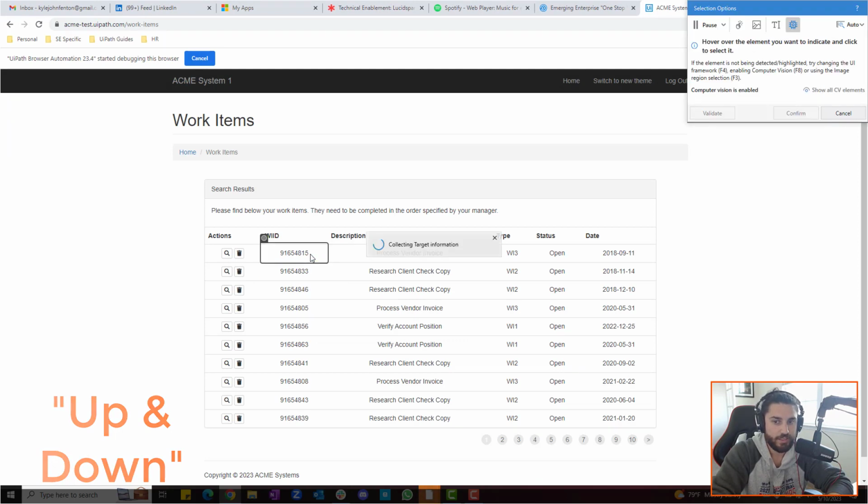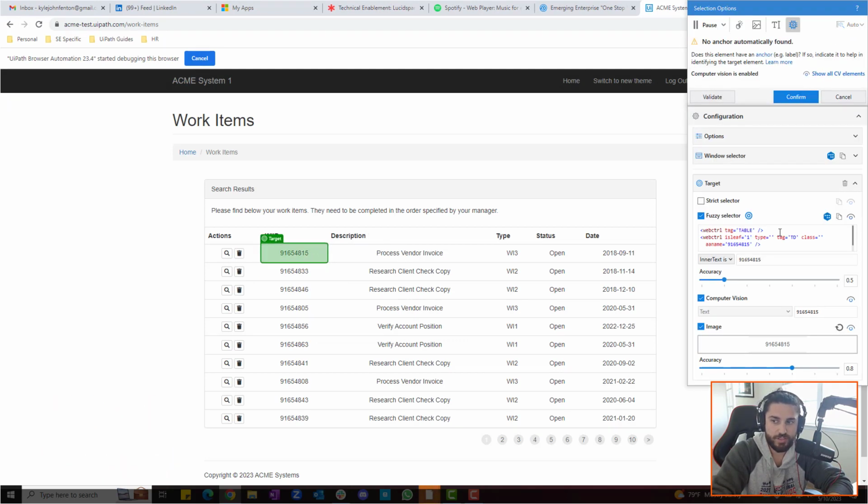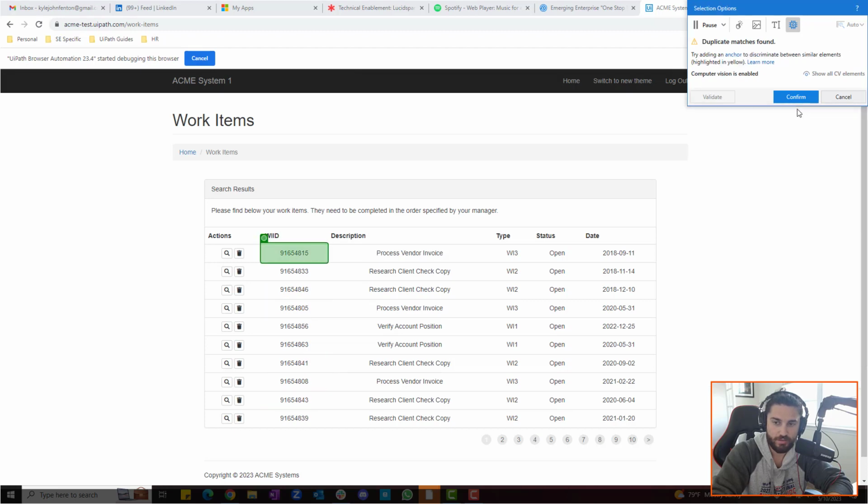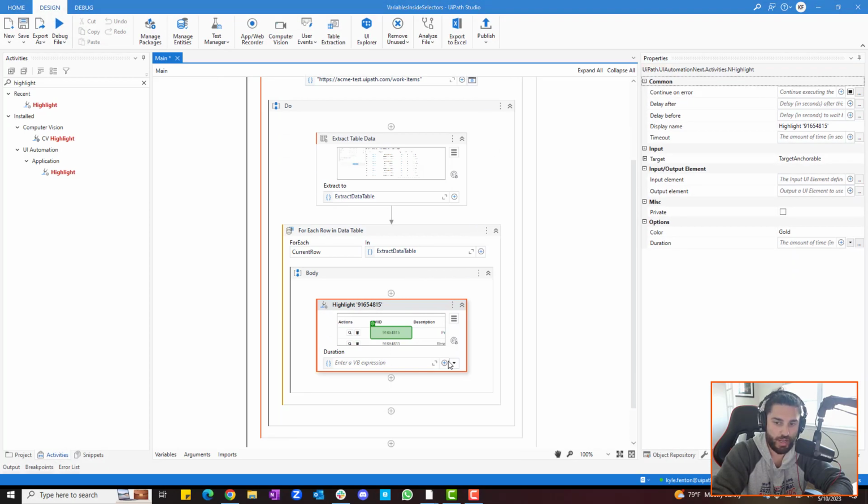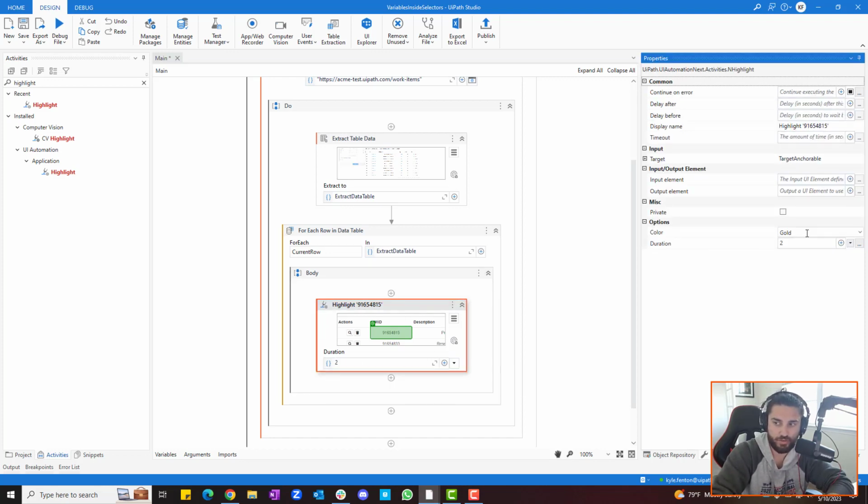Okay. And then we're going to dig a little deeper. So as you can see, the selector is generating table, is leaf, and then you see that active accessibility name for the text. So if we decided to leave that, all right, what do we think's going to happen? So I'll change the duration to just 2 seconds, right? And you can change the color if you want. If you have a certain color preference, we have a bunch of them here. I'm actually kind of amazed we have so many. But to that point, I'm going to leave it as gold.